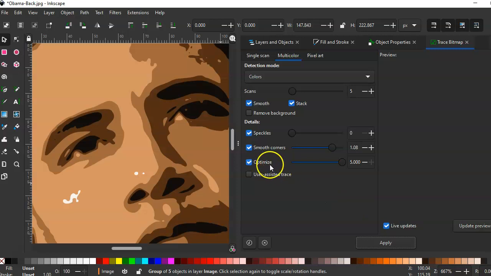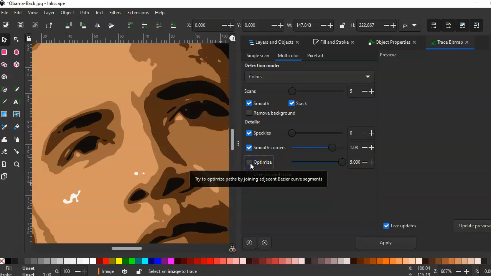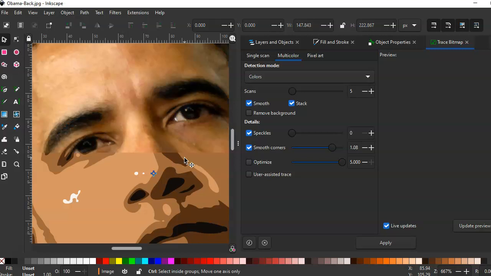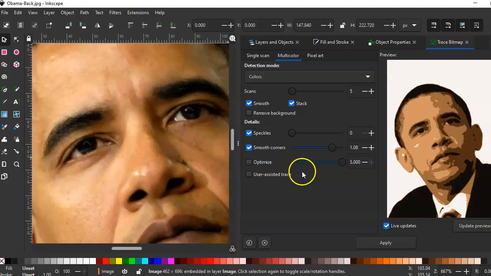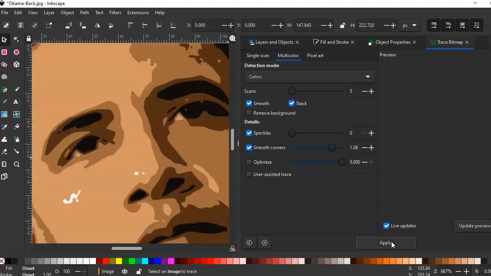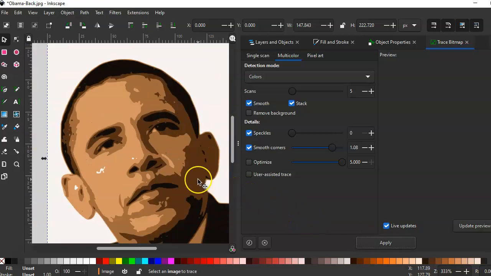Wonder if the optimize does anything. Let's try it again. Undo. Control Z. Apply. Doesn't seem to. I don't notice anything different with the optimize. All I did was just increase the color from 4 to 5, and that seemed to have done it. So that's what we're going to do.